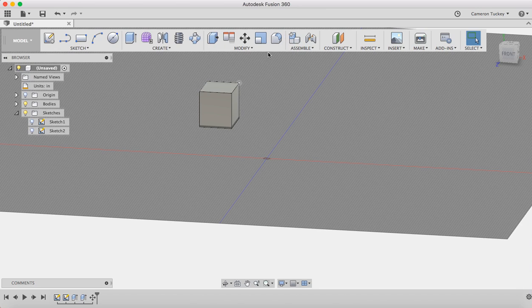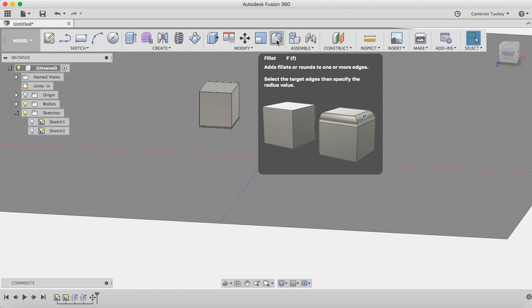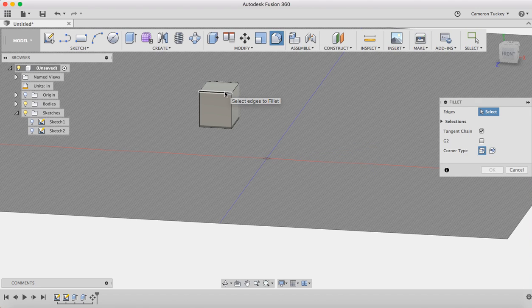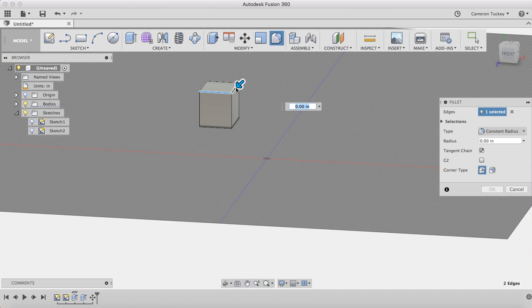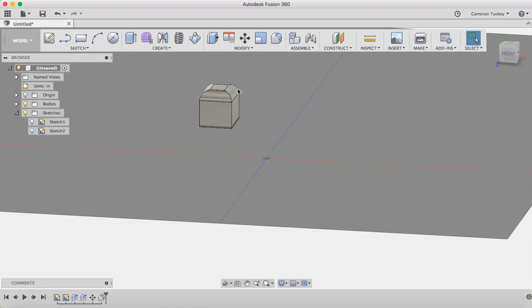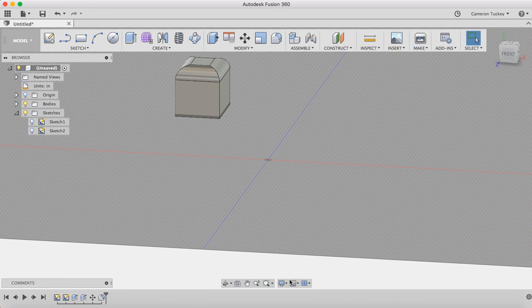The last thing I'm going to show you guys in this video is the fillet. So hotkey F, and then you can select which ones you want to do. We're going to select all 4 of those, and then we are going to type in here the fillet. So 0.25, we're just going to do that. And the fillet rounds over the corners. I used a pretty big number so you guys can see it.